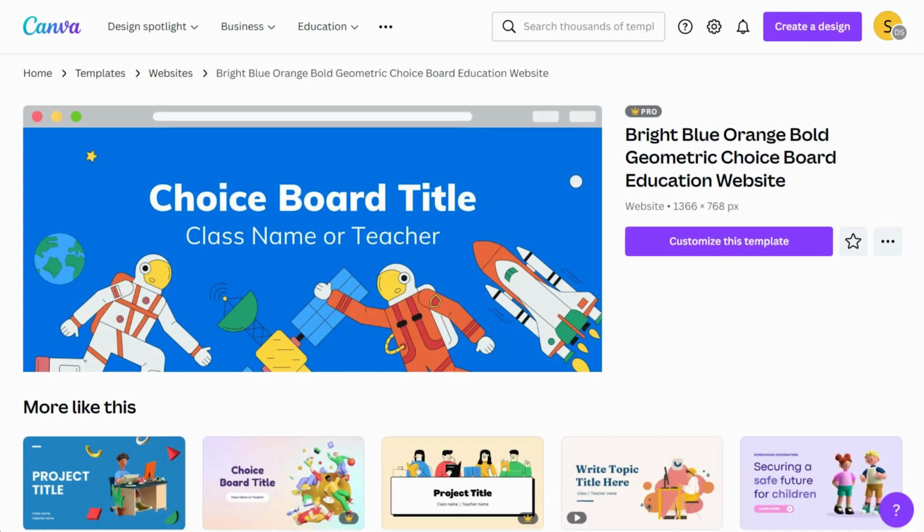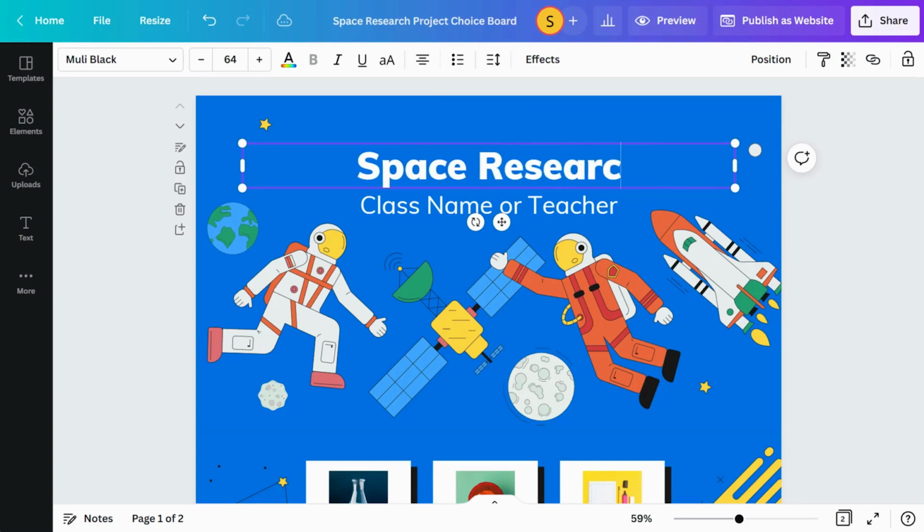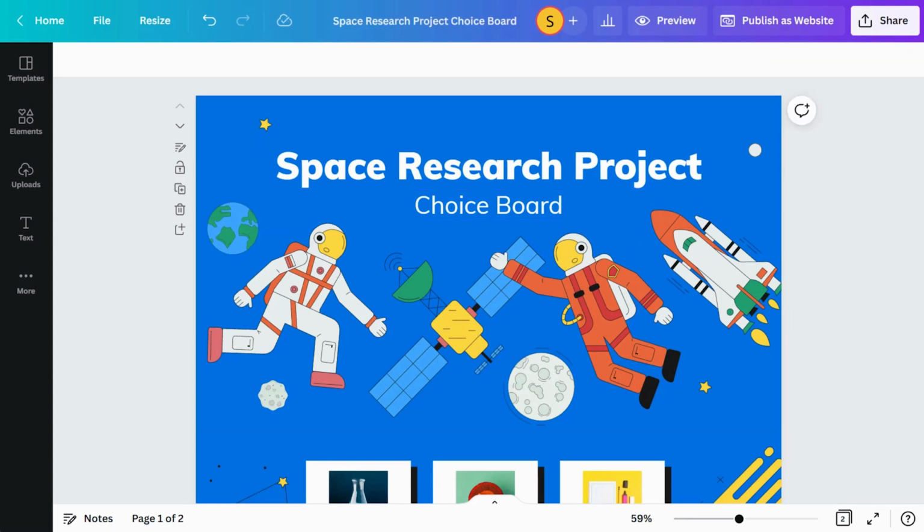One idea is to create a choice board that allows students to choose how they learn about a particular concept. Select this template and create a topic-themed board. Refine the board to create a resource that aids discovery and allows you to meet individual students' needs.